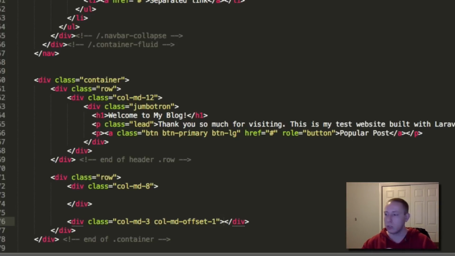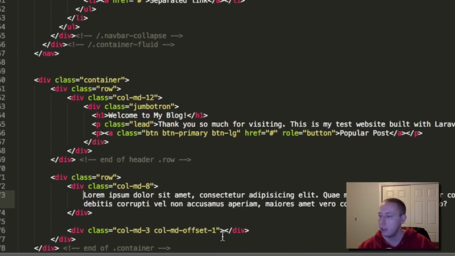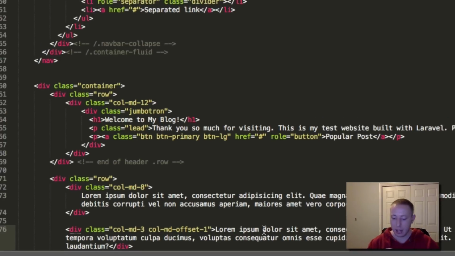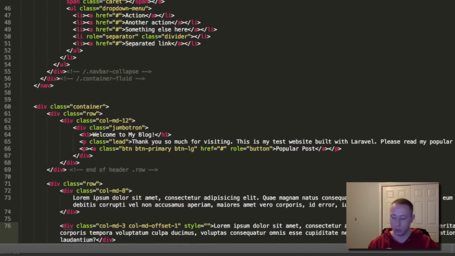Okay, let's go ahead and just really fast, let's do lorem ipsum here, and then let's add some lorem ipsum here as well, and then I'm just going to add a quick style element so we can identify these, make sure they're working.